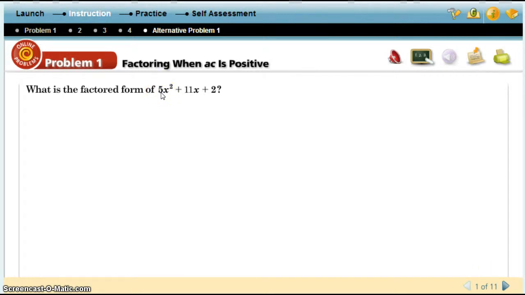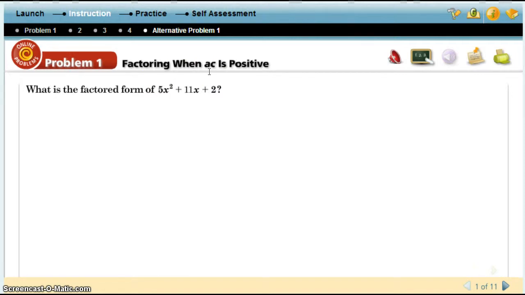So these problems are going to be just a little bit different than the ones 2 lessons ago where the coefficient was 1. When the coefficient was 1, we were just finding the factors of c, which was our last term, whose sum was b, the middle term. Well, in this case, we have to take into account that our a value is no longer 1. Our a value is 5. So what we have to do, and it's listed here in the description of this problem, is we actually have to multiply a and c together.